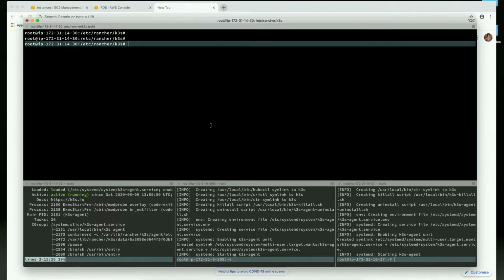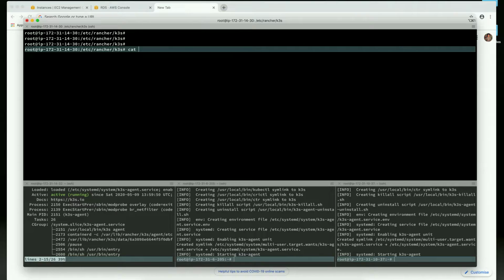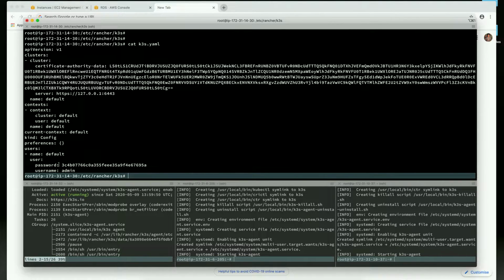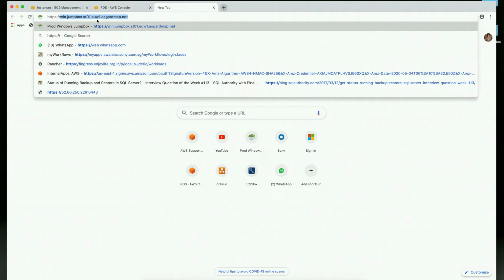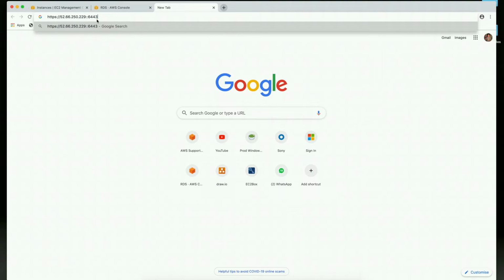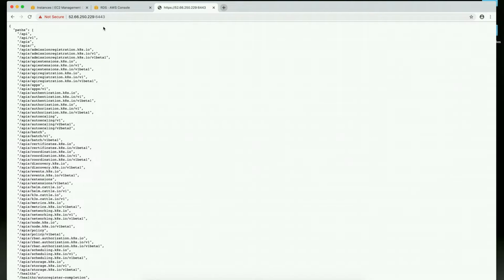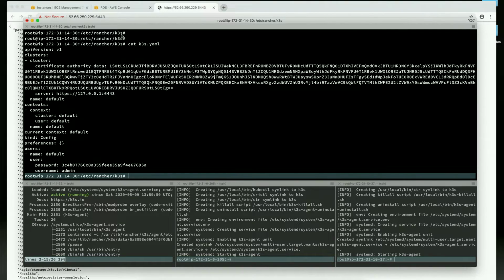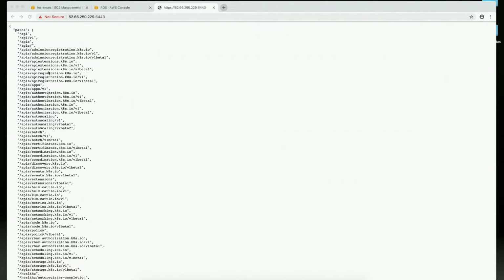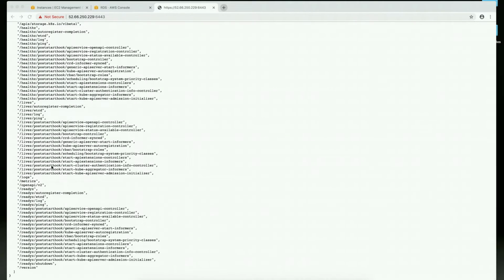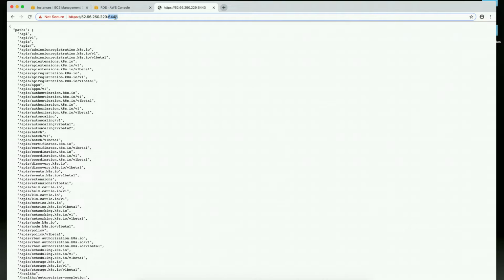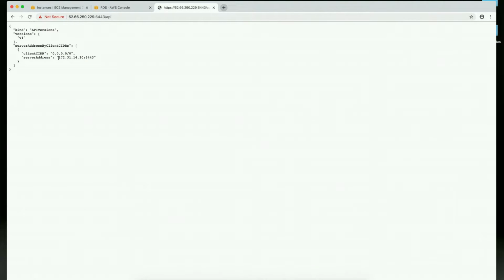And we can also inspect the API server over the browser. If you cat this k3s.yaml file, here you can see one username and password. Let's go back to the browser and paste the public IP of your master node, then a colon, and the port number is 6443. I have already connected to this, so that's the reason it didn't ask for the password. If you are connecting for the first time, you have to provide the username, admin, and the password is this one. If you enter those details, it will give you this list of APIs that are available inside the Kubernetes API server. If I go to /api, this is the API information you can see.